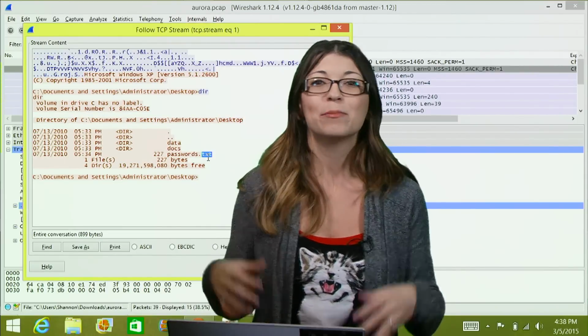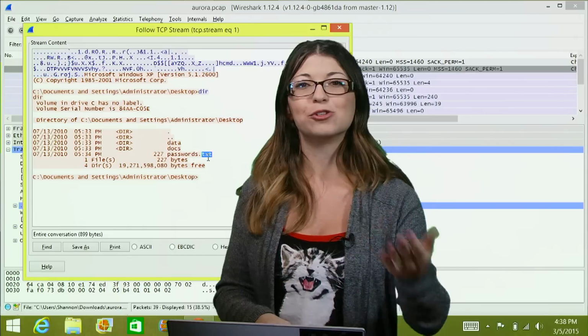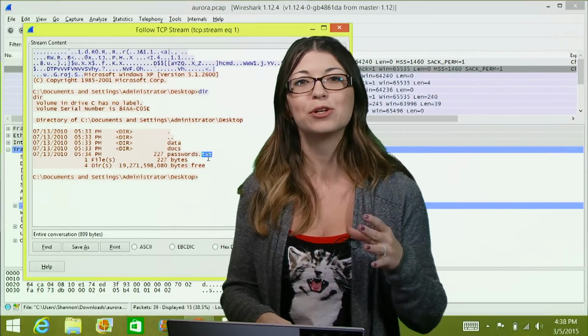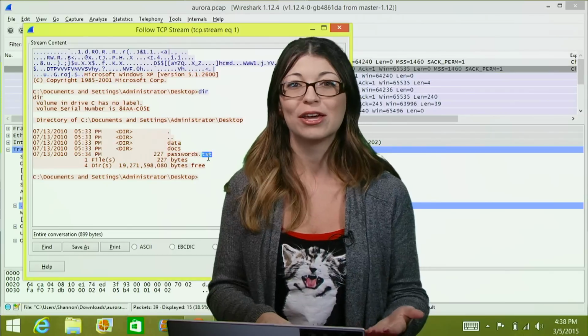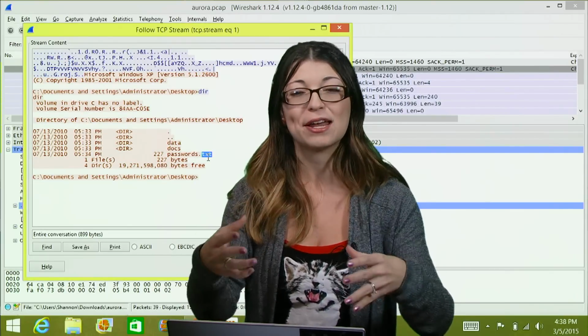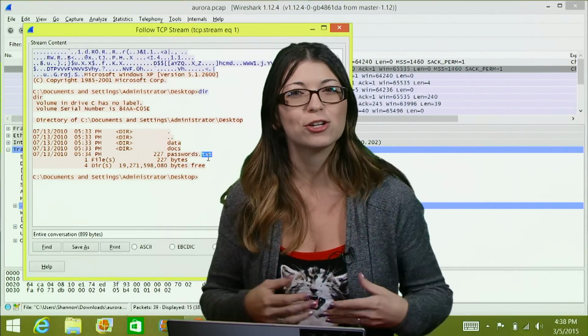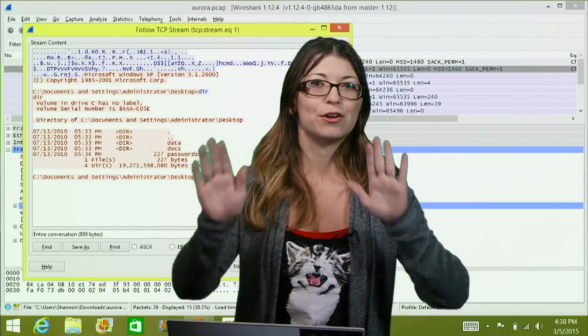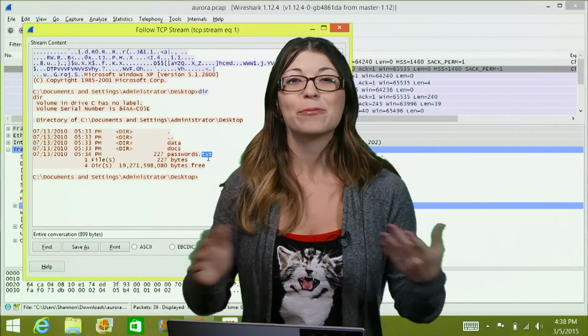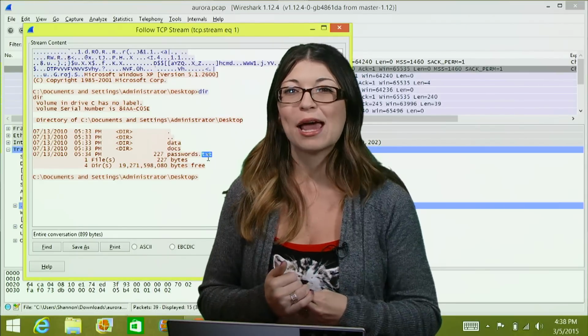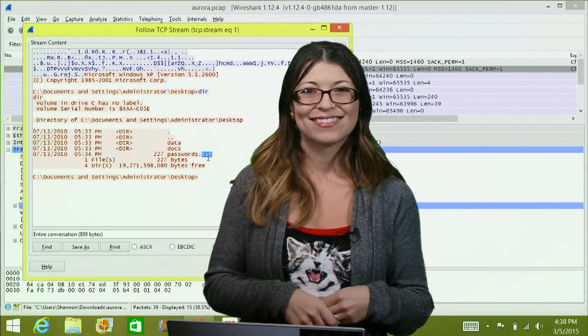Okay, that's freaky. But now a network admin can use an intrusion detection system to set up a new alarm whenever an attack of this nature is actually seen on their network. It's really useful to find out what this stuff looks like in Wireshark so you can set up some kind of cutoff point so they won't be able to get into your network. Now I'm going to be right back with some more exploits and fun with Wireshark.